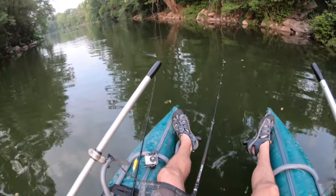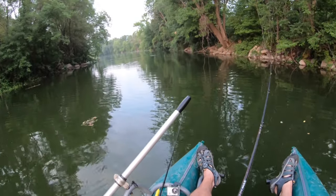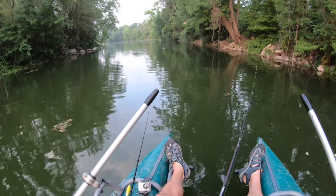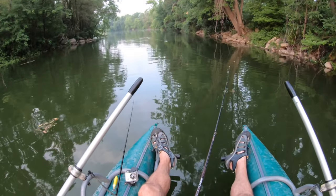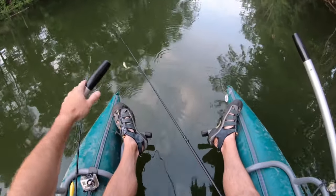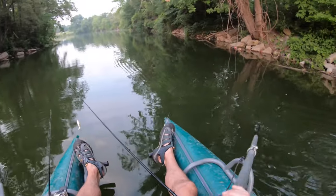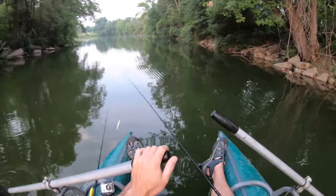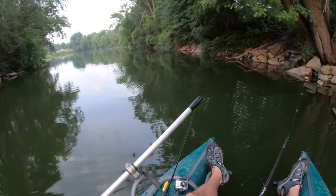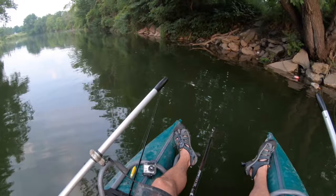One thing I will say is it's a little bit easier, I think, to keep the normal Whopper Plopper on the surface. A little bit easier to keep it up on top. I don't have to reel as fast, but it's just a subtle difference. So I will say that I do like the plopping action a little bit better. Just the feel of the expensive $15 Whopper Plopper is a little bit better, just a little bit. I can tell the difference. Without question. It's just a little bit easier to make it do what you want to do.